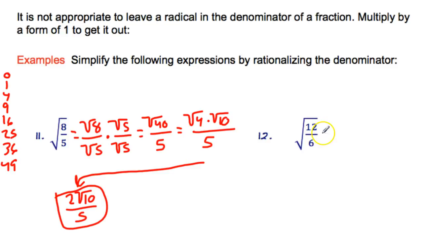All right, over here. This will be radical 12 divided by radical 6. You can simplify the top now, but I'm just going to wait. We multiply it by radical 6 divided by radical 6. And the top becomes 12 times 6, that's 72. So radical 72 divided by the bottom. Radical 6 times radical 6 is radical 36. And the square root of 36 is just 6.